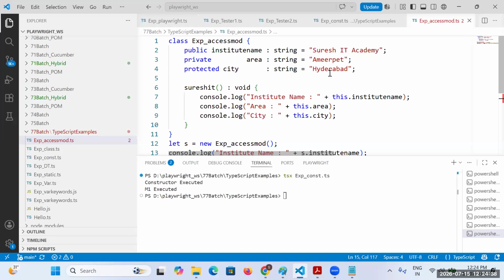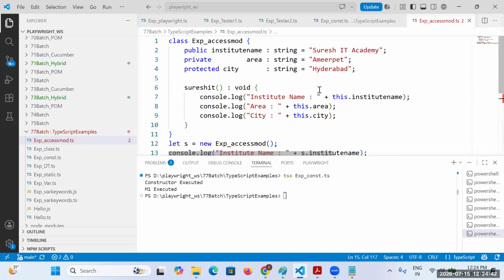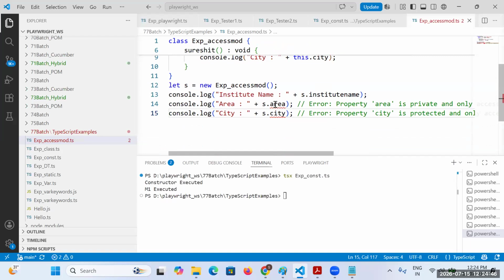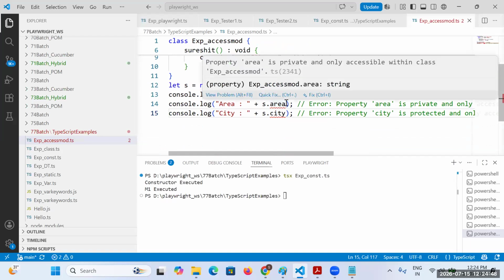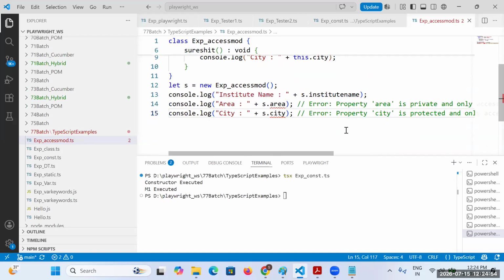Here, private is restricted only to that particular class, not even outside of the class, otherwise it gives an error. Inside of the class, I am able to access it, but outside of the class, it will give an error. Even protected outside of the class will give an error.